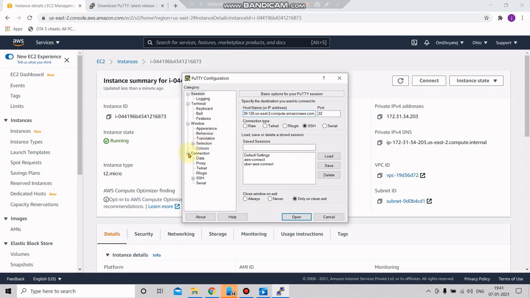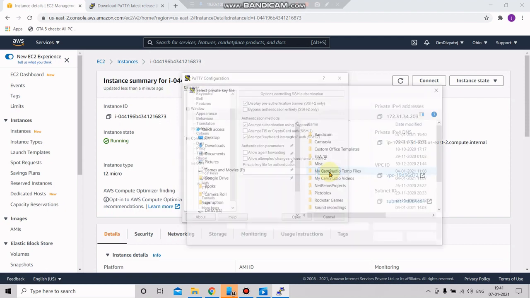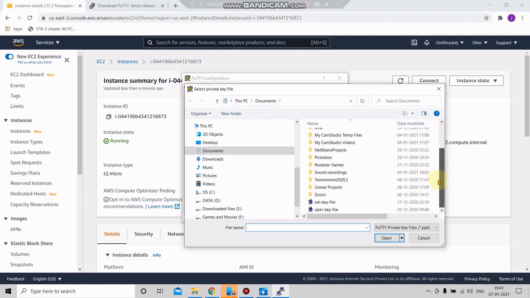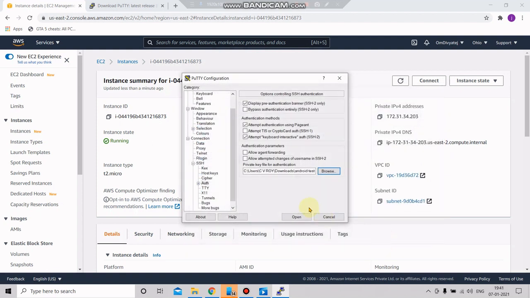Now select connection, select SSH, auth, and you have to browse your private key you have just created through PuTTYgen. Say downloads, Android test SSH. Open it. Okay, now we are fairly there.